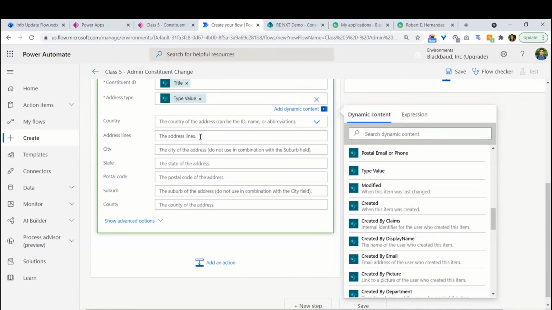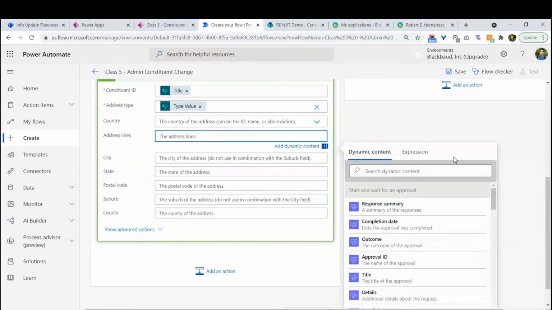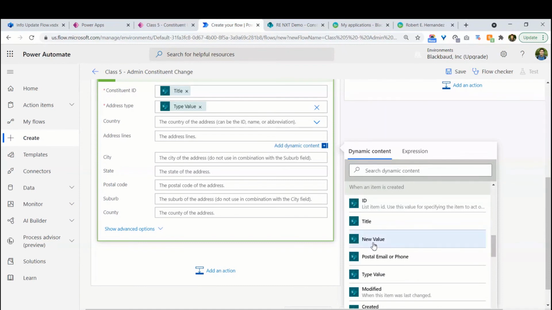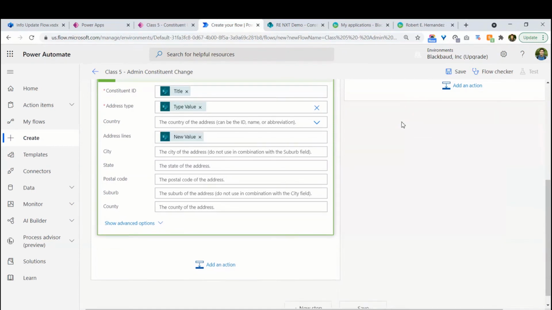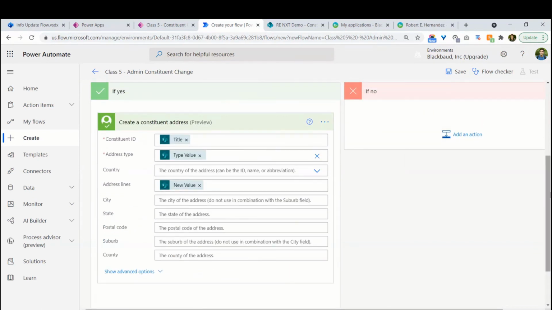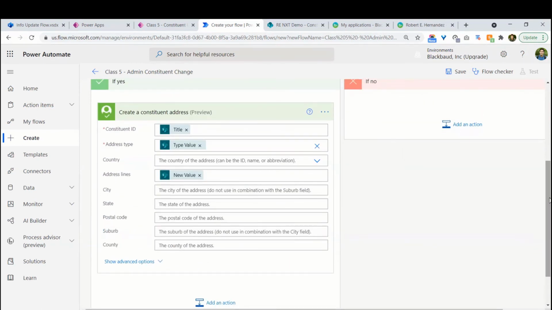And then we can take the address line, city, state, zip code. Again, you'd probably want to do some cloud immersive to split it all up. In this case, since I didn't, just so that we can see that this works, I'll put it in new value. All right, so basically, if somebody goes in and approves this, it gets written to Razor's Edge.